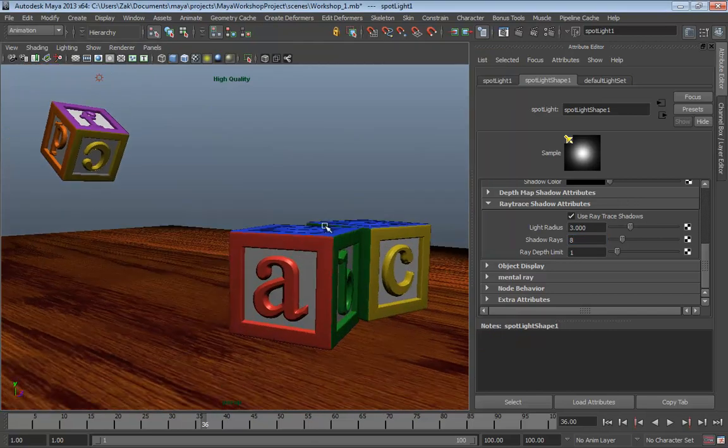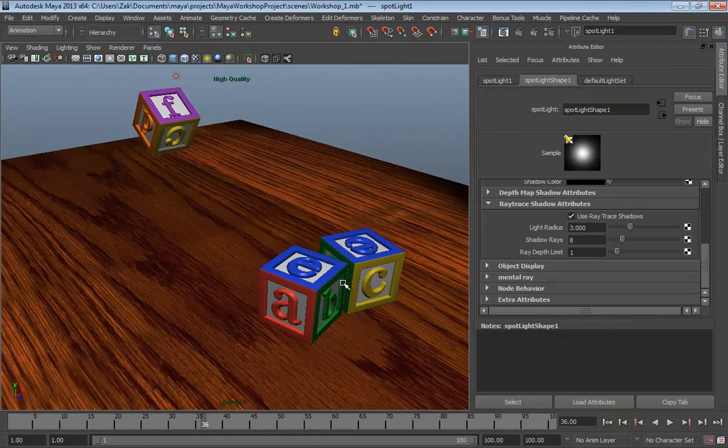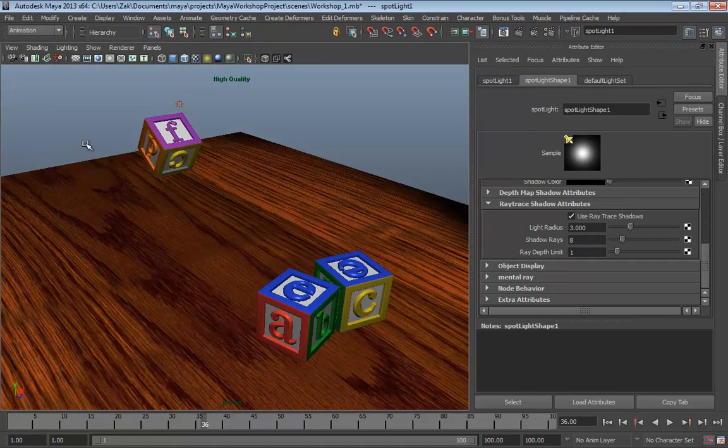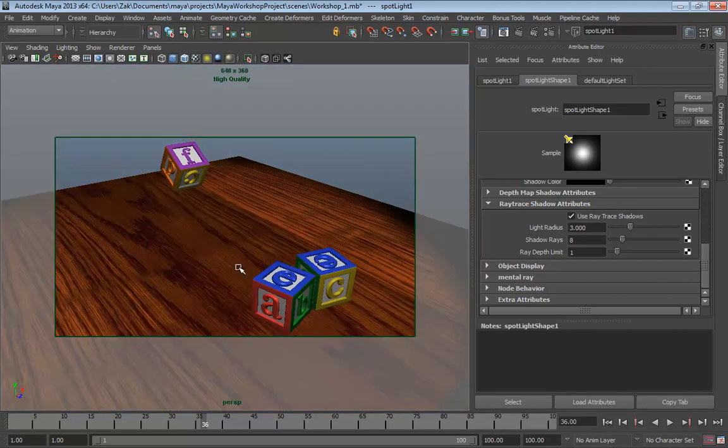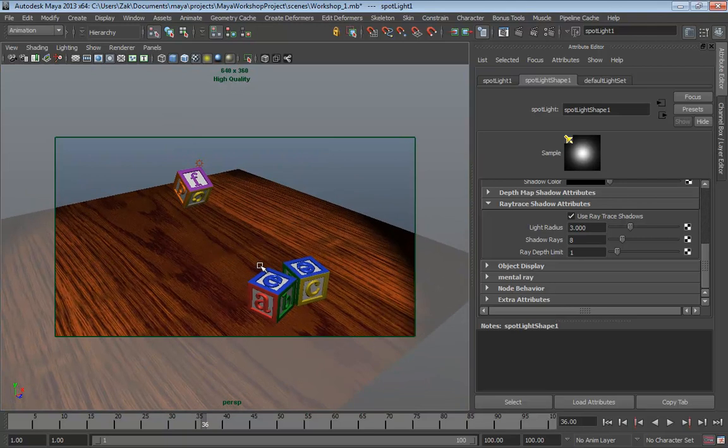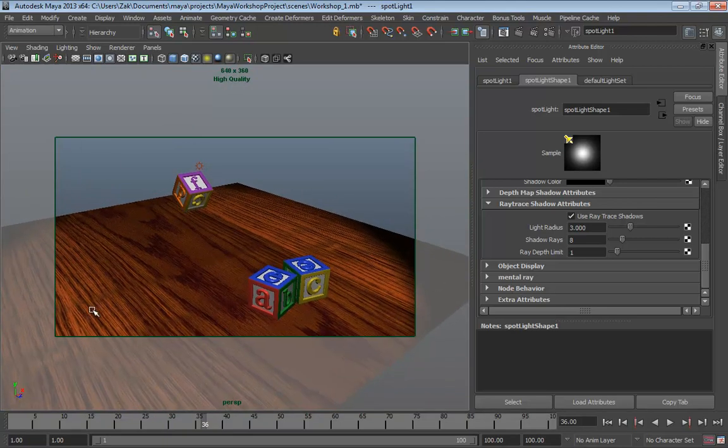So let's just find a good camera angle, something that we think looks nice where we can see all of the features. And let's come up here to our toolbar, and we have a couple of things we need to switch on. Let's go ahead and turn on our resolution gate. What this does is this gives you a little rectangle that you need to fit all of your animation into. I mean, if you don't mind something going a little bit out of the screen like that, that's fine. Just find an angle that looks good for you. When you're happy, save your scene.